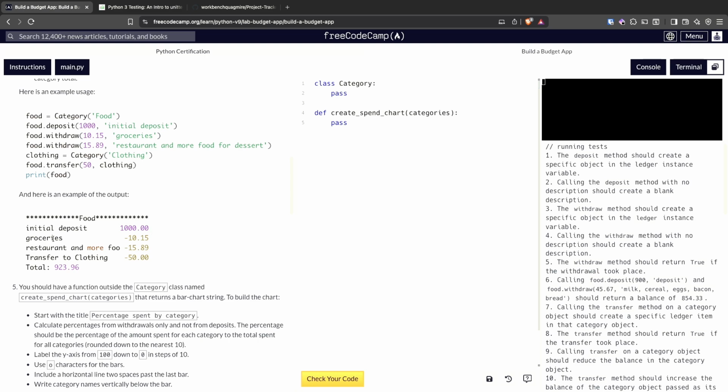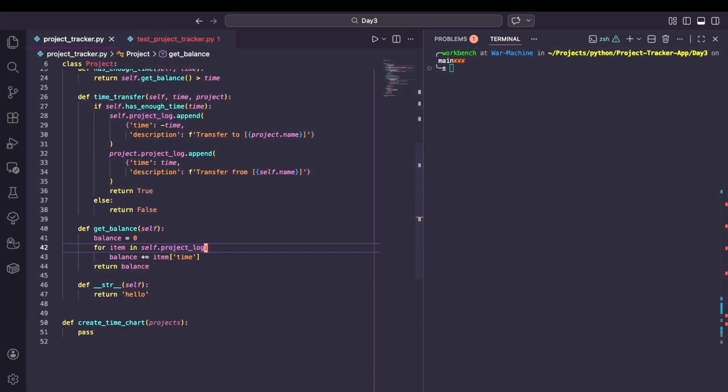So let's just jump right into the code here. I'm not going to bother testing this one, I don't think. It's pretty complex. Probably just going to write it. I had to do some research on how to do this, because I couldn't figure it out. And I did learn some cool stuff about string formatting. So let's delete this line.